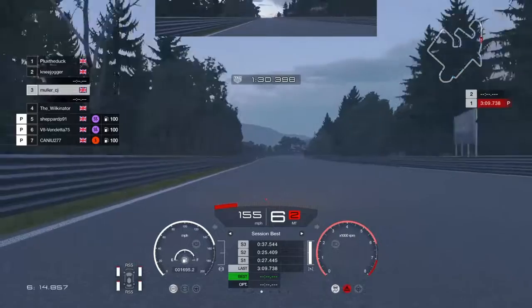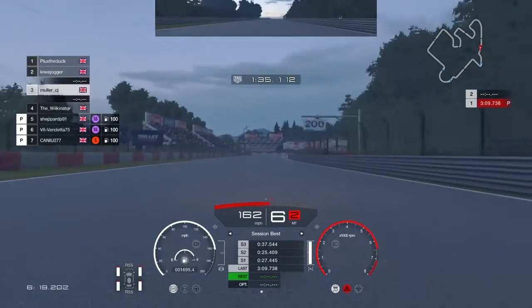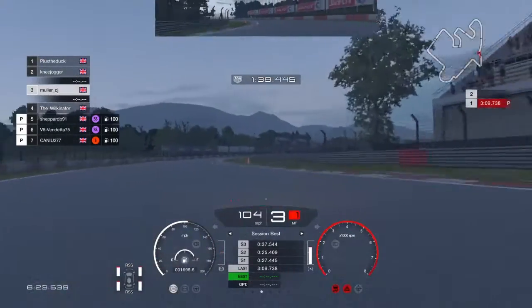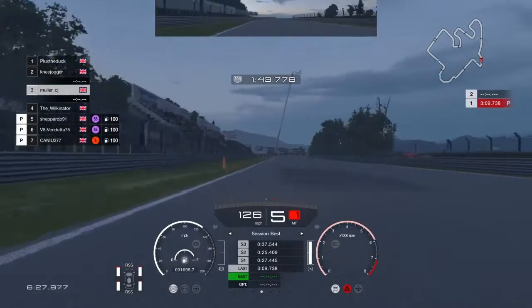There's about, if the pit stop lasts more than 23 seconds, it should only be 19 laps. If it's less than that, taking on fuel, it should be good for 19.